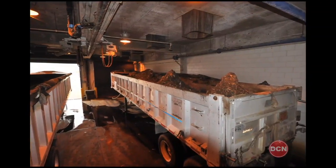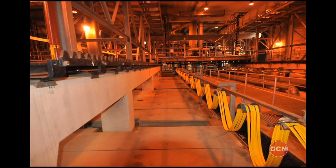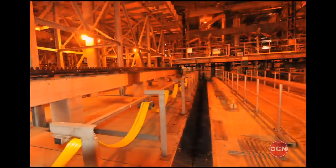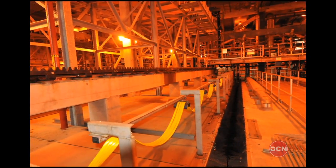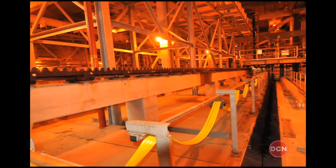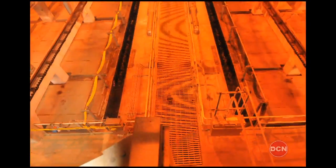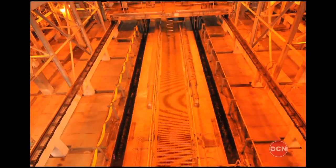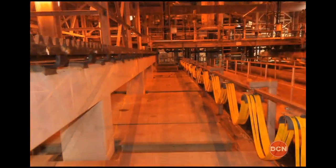The second step is grit removal. Aeration, or forcing air through diffusers, agitates the water and allows the grit to settle. Aeration keeps the lighter solids suspended, which helps to release the gases. The heavier grit settles to the bottom of the grit chamber, where submersible pumps vacuum it up.